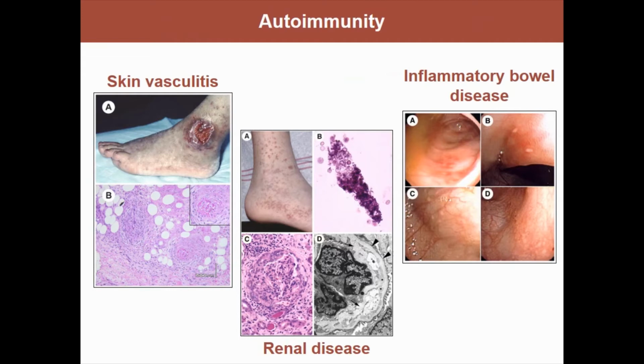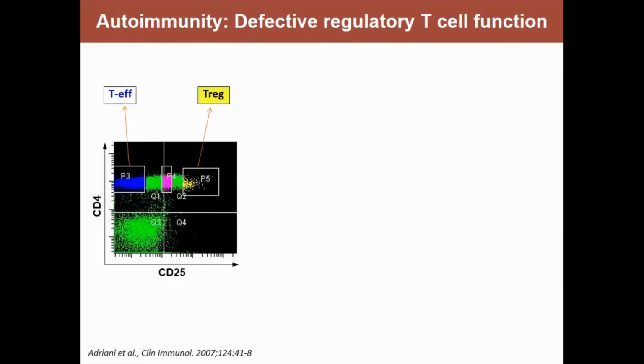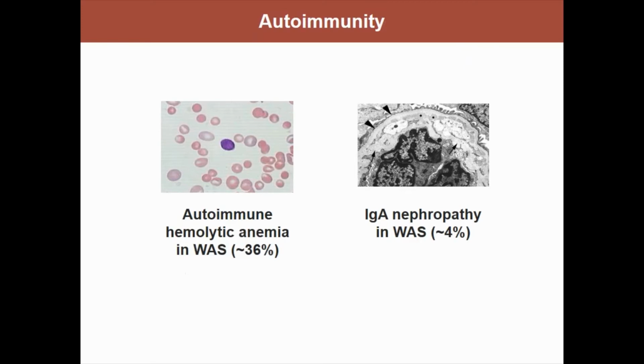Now, as you all know, autoimmunity is one of those problems that affects the patients, and the reason why that occurs, we can think, is because the normal mechanisms that protect us from attacking our own body or organs are affected in Wiskott patients, and these mechanisms are mediated by a subgroup of T cells called the regulatory T cells that are defective in function in Wiskott patients. And this was one of the earlier findings from the research community when they started looking at the reasons why 40 to 70% of Wiskott patients present one or more autoimmune phenomena. So I'm going to not do that because of time.